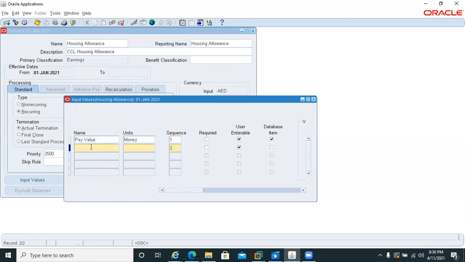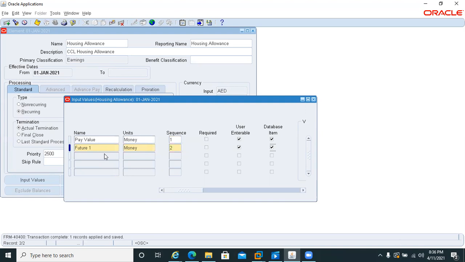And for the rest, as we mentioned last time, we can create Future 1, Future 2 input values for any change which we want to make in future. Something may come, so we can create Future 1, Future 2.